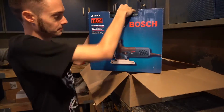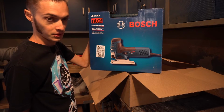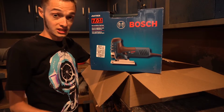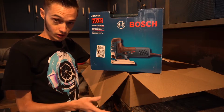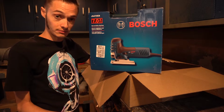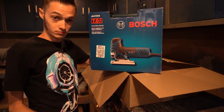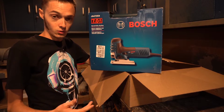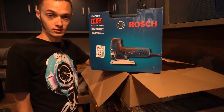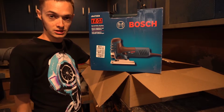Then we got a barrel grip Bosch jigsaw, so we can jigsaw our masonite out and some other things. We're gonna use the jigsaw to cut out our masonite we bought, and then we'll cut out our shapes that we want, shape them, get a final we're happy with, and then we'll take that shape to a friend at his laser shop, and he'll scan them with his laser machine, and then he'll put down 3/16 plate or quarter inch plate, and then he'll have his machine laser cut out our masonite piece out of steel.